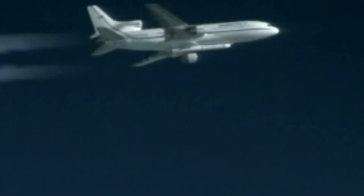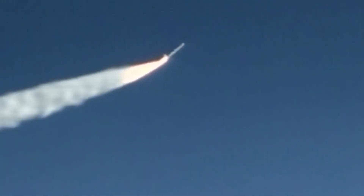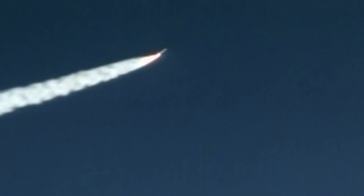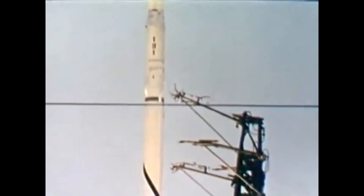Someone clearly thought a small launcher powered by solid rocket motors was a good idea. Around the same time Scout was being retired, Orbital Sciences Incorporated were building the Pegasus launch vehicle, which evolved into the Taurus — a four-stage solid rocket based orbital launch system. The blueprint of building four-stage launchers using off-the-shelf solid rocket motors is very much alive today in China, with more companies than you can count building their own versions. While Scout doesn't fly anymore and many people seem to forget it existed, it has a substantial impact on modern spaceflight.